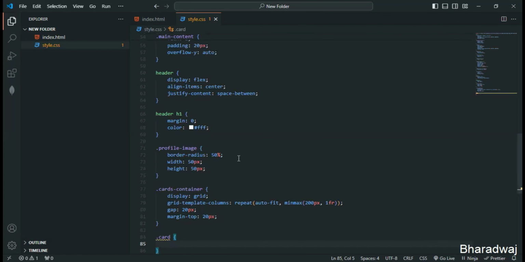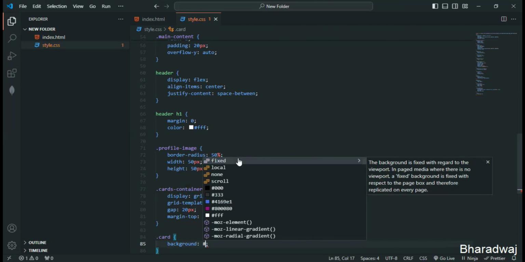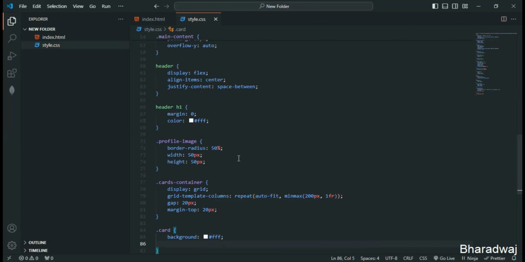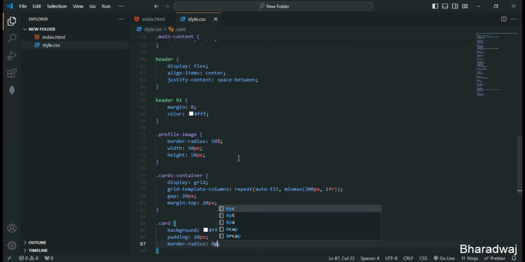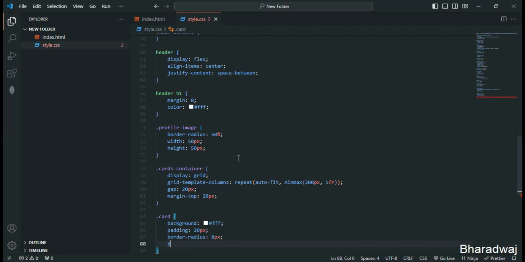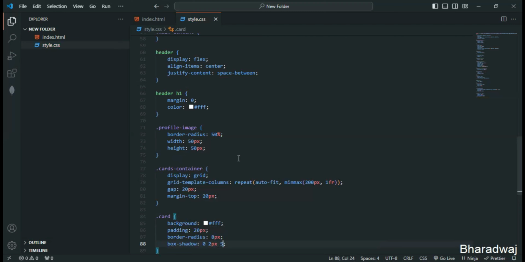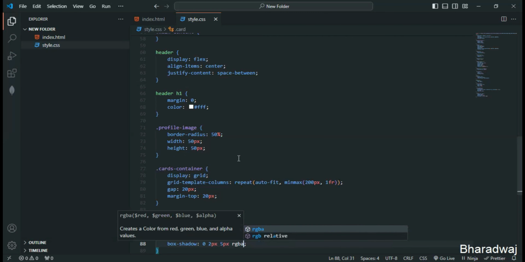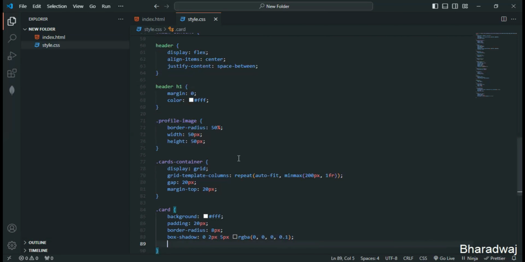For the card, let me give background white, also padding of 20 pixel, border radius of 8 pixel, box shadow 0, 2 pixel, 5 pixel, RGBA of 000, 0.1.